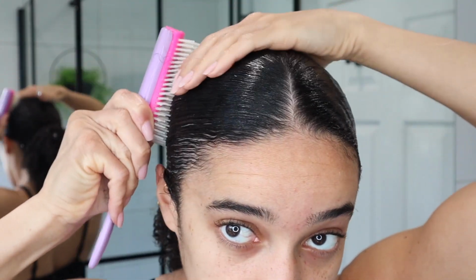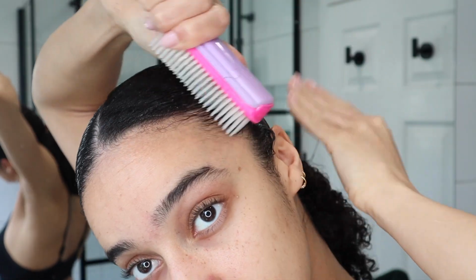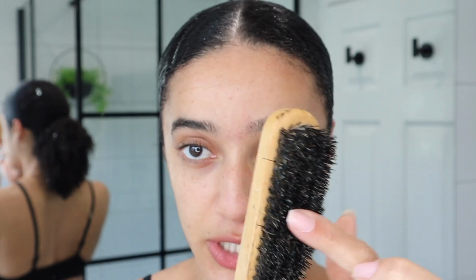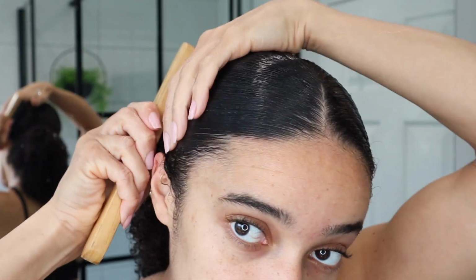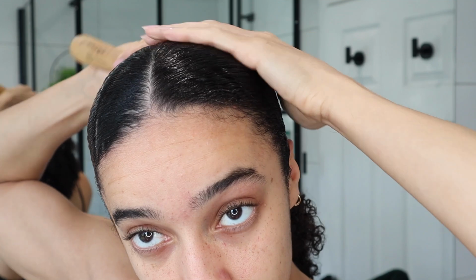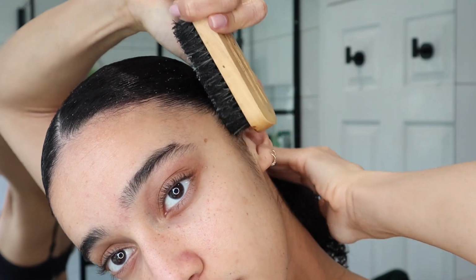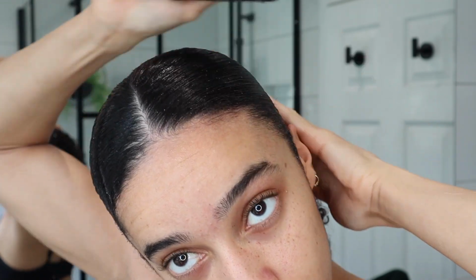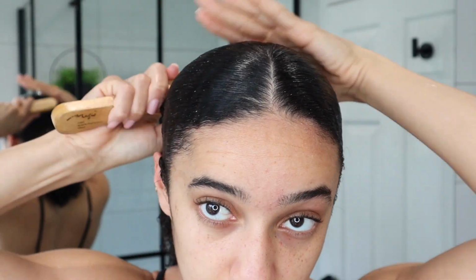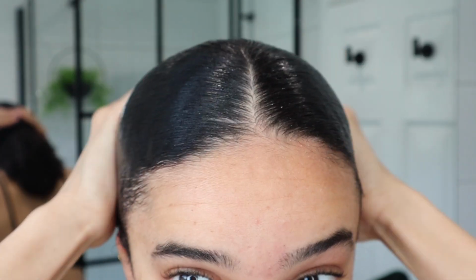Brush it in some more, and look how shiny it makes my hair look. I love how shiny this gel leaves my hair. And then I go in with a brush like this to slick it down even more. Like that. So now we're all nice and slick.